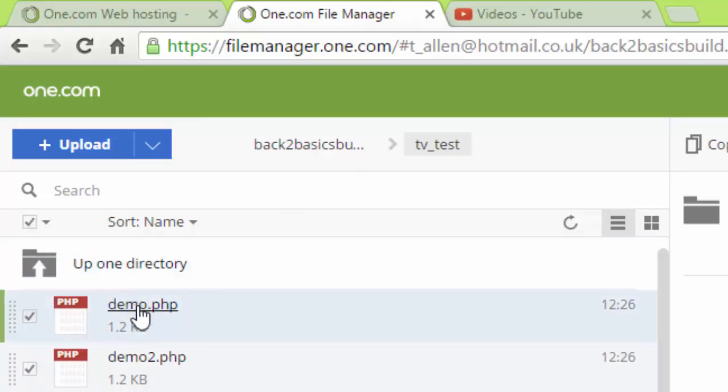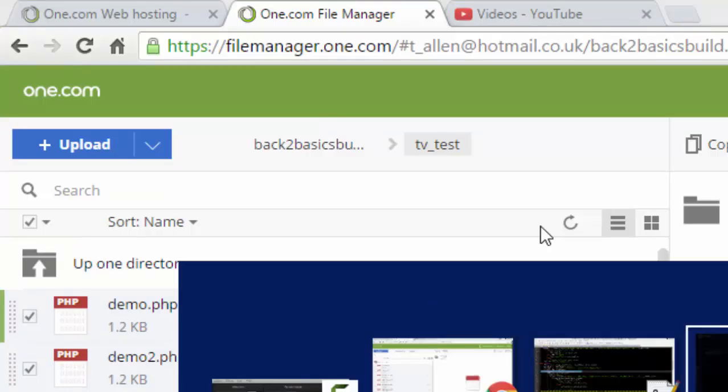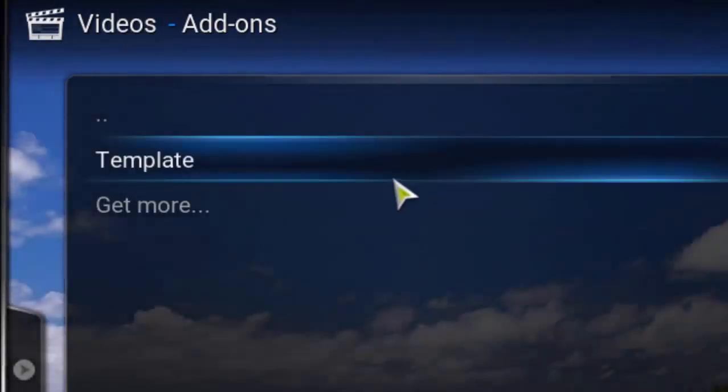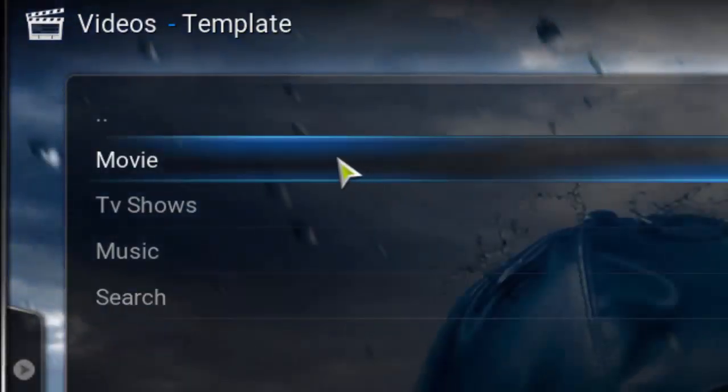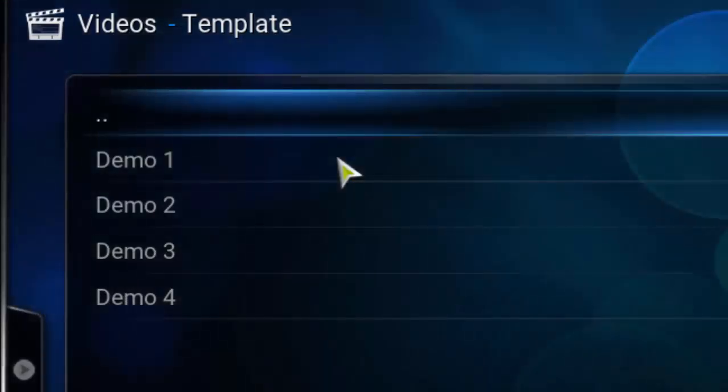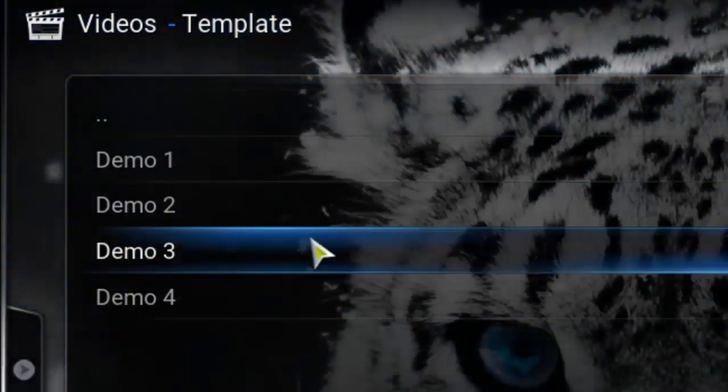So we've uploaded the first 2 as well, just to make sure, so any changes we've done, they're all there. We'll go into coding, template. So in your movies, it now says demo 1, 2, 3, 4, so you open that, should say the 1.